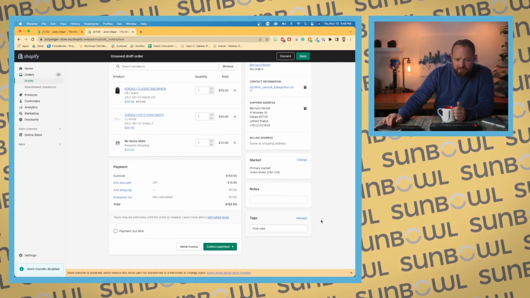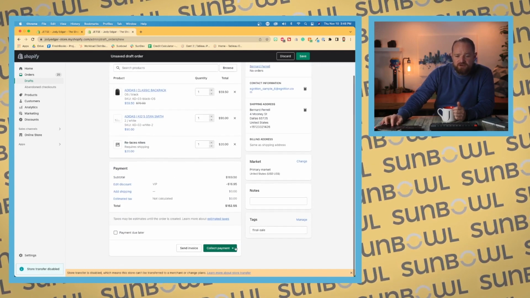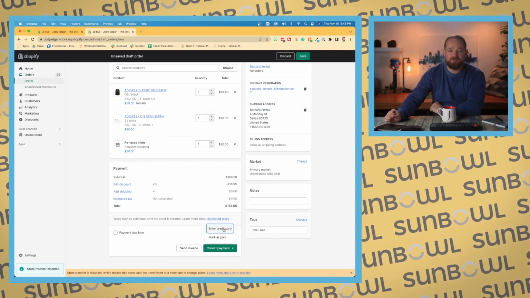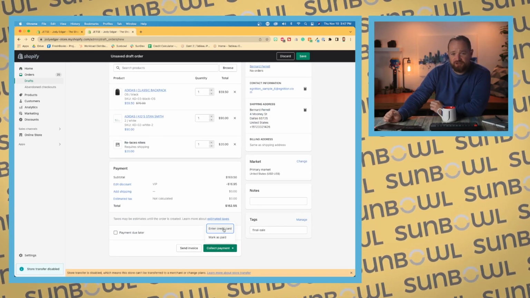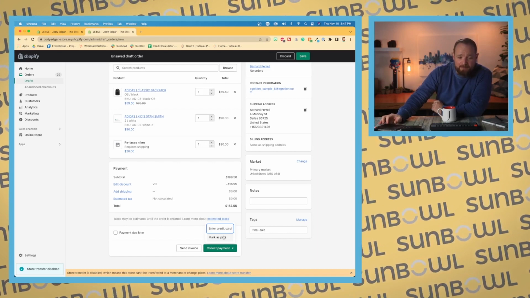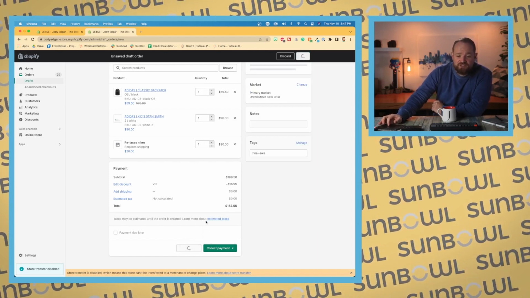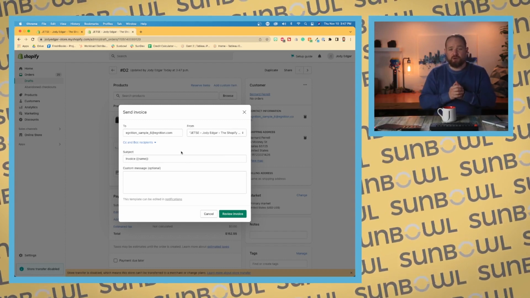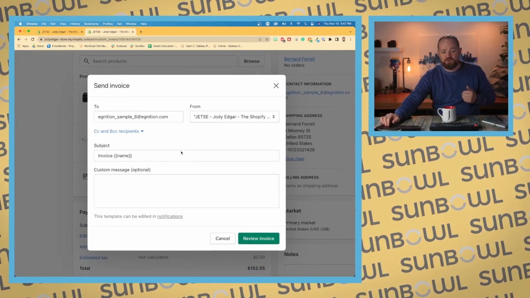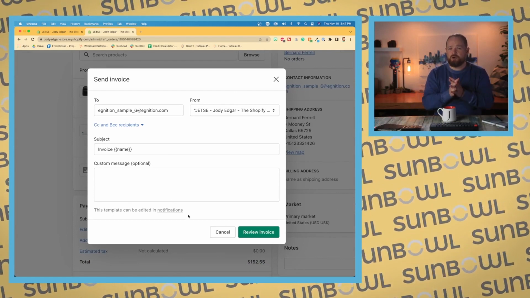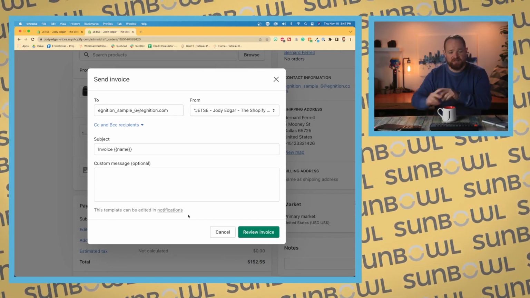Okay. And then once we are done, we have the option to collect payment. We can go and enter a credit card. Again, because I don't have payment set up on this particular store, it's not going to give us the option. And then we can go mark as paid. We can also send an invoice. Sending an invoice will connect to the customer and give you the option to put in their address, who it's from, and the subject name. And there is the ability to change templates, but we're going to go over templates and notifications in a later module.